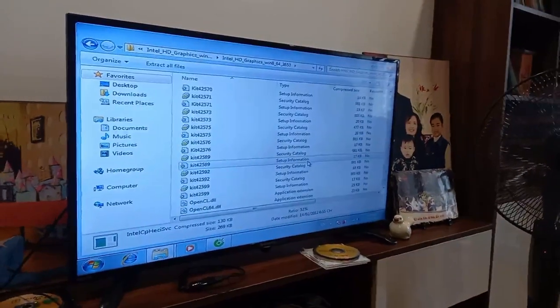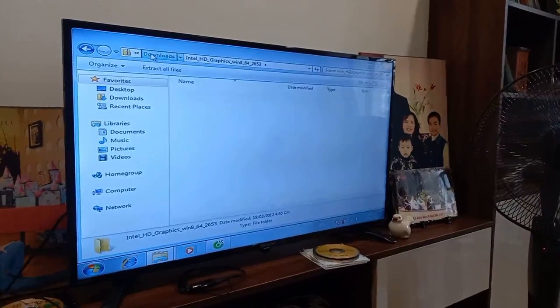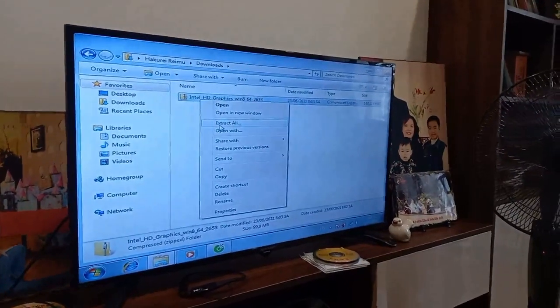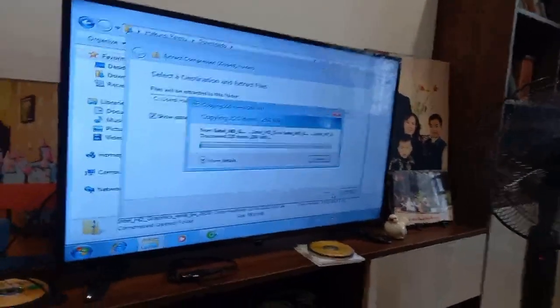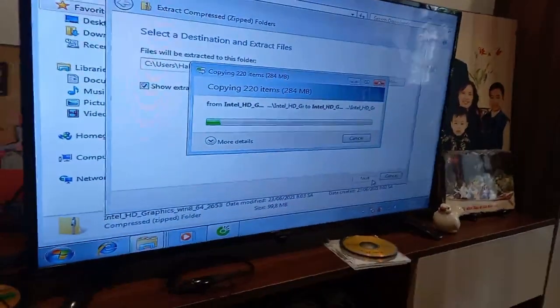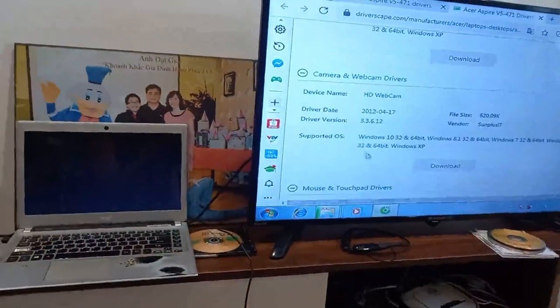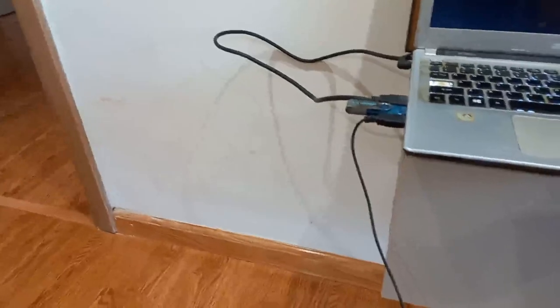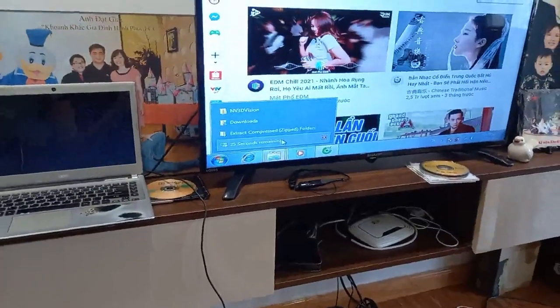Oh, so you have to extract all of them first. Oh well, but let's extract it. 284 megabytes. Yeah, this is not going to be good. But anyway, let's try YouTube to see. On this native resolution, this is not good for YouTube at all.